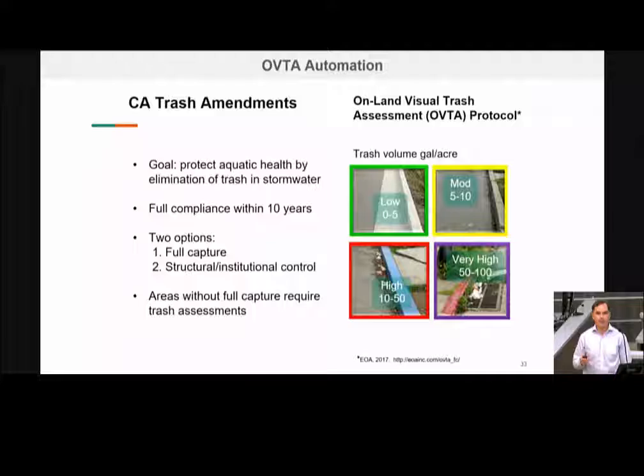In order to try to prevent trash from getting into the storm drain systems, in 2015 we have come online the trash amendments. There's basically two ways for cities to come into compliance: either you can install devices with spaces no bigger than five millimeters to capture all that trash before it gets in there. Of course you can't install those devices everywhere for logistical concerns and local flooding risks. So where you don't install those devices, you have to rely on other institutional controls, whether that's street sweeping, education outreach, or increased trash pickups. But we need a way to verify those things are actually doing their job. And so that's where these visual assessment methods come in.